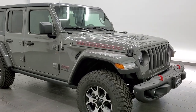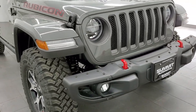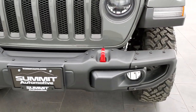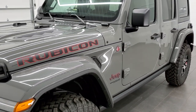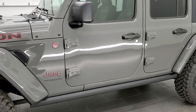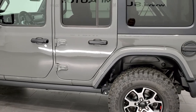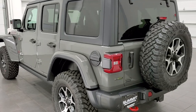It is the Rubicon package. It has the LED lighting group, the metal bumpers on here as well. The metal bumper group has the color-match fenders. The hard top is an option. It has the Nav 8.4 and premium audio group. We're just going to walk around it here and get up close and personal, check out all the options on it. Just a really good-looking Wrangler all the way around.